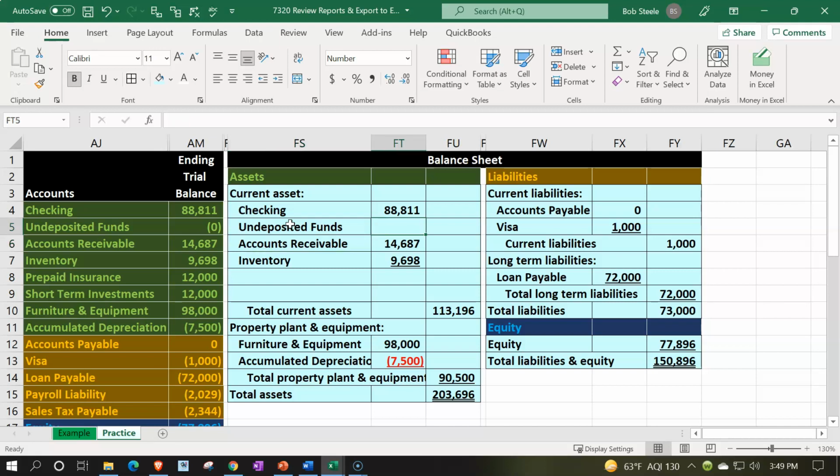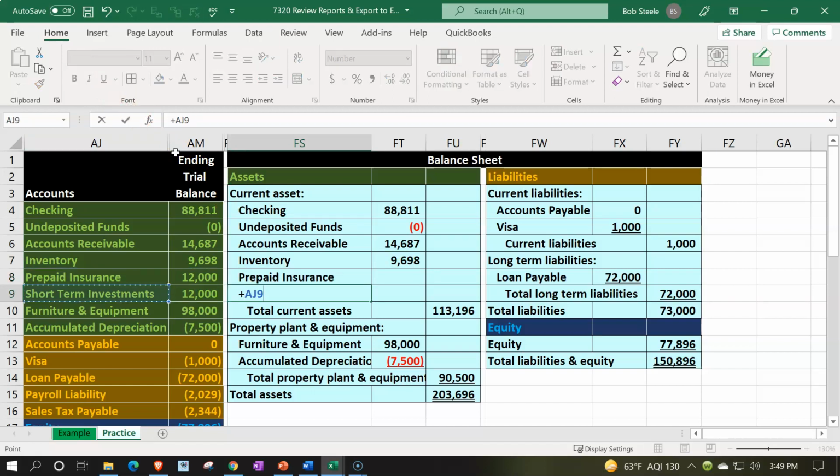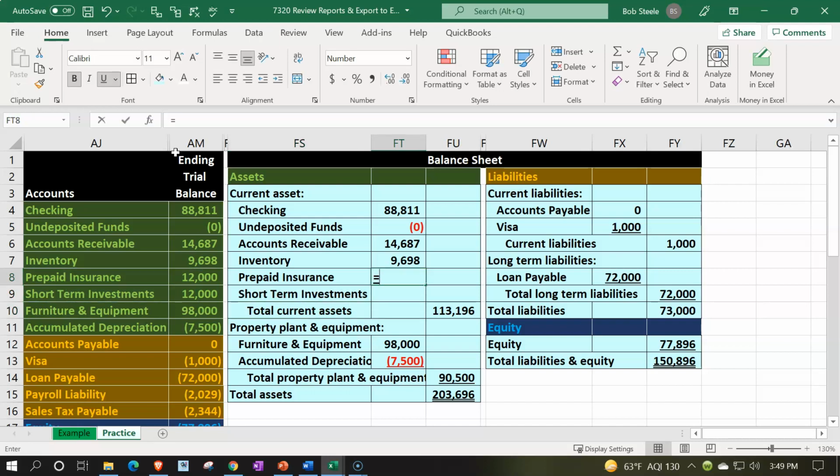So let's say that this is just simply going to be equal to that 0 amount right there. I'm going to underline this one, font group underline. Then we're going to say that we stopped at the inventory. I want the prepaid insurance. We want the short-term investments as well. So let's pick up the dollar amounts, $12,000 in each. Let's get rid of these underlines, at least for that one.